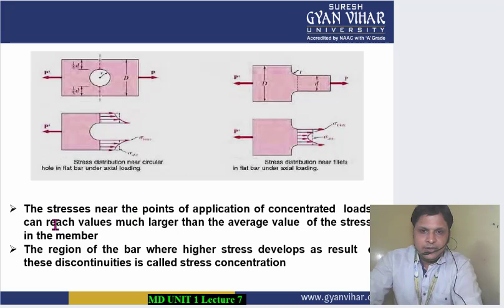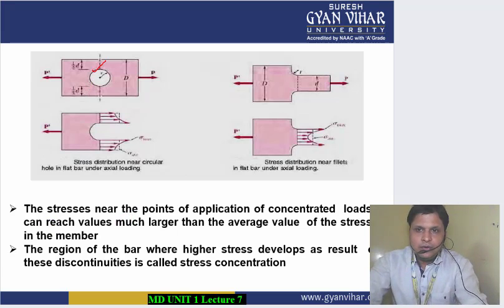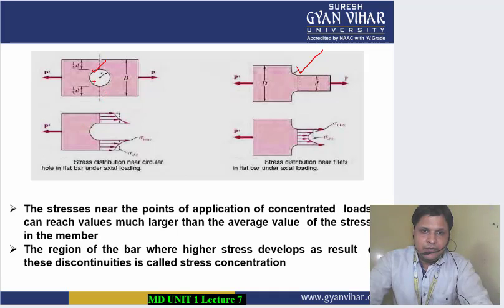See here, one more diagram is there. This is a hole, and due to this hole, you can see stress is increased. Here a shoulder is there. Due to that, stress is increased. And if you want to see, just cut it here. You will see that these are the stress lines which are showing that the largest stress lines are near this hole, means maximum stress is near this hole.